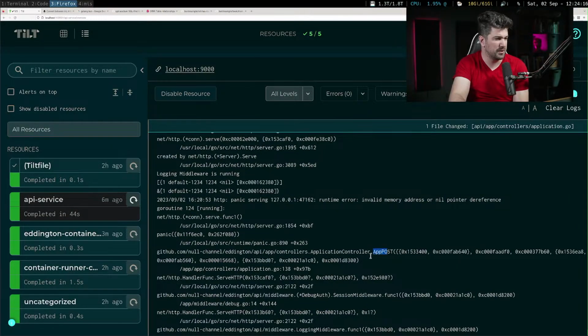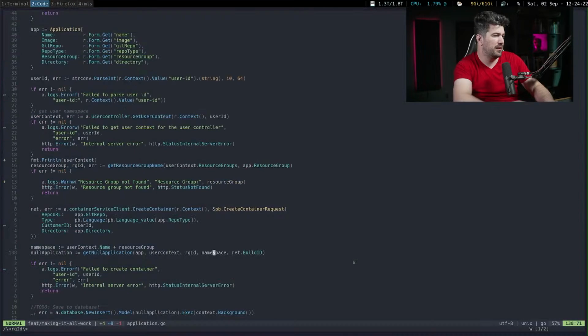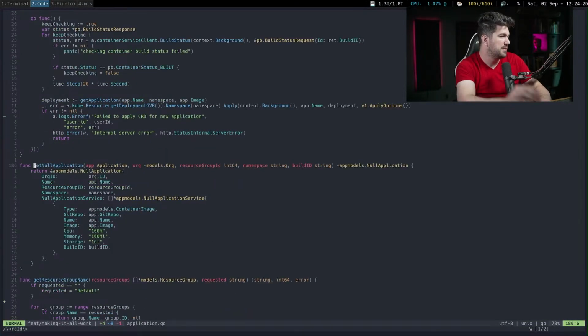Yeah, this is the function. I was going to say maybe it was inside this function, the get null application. But it doesn't appear to be.